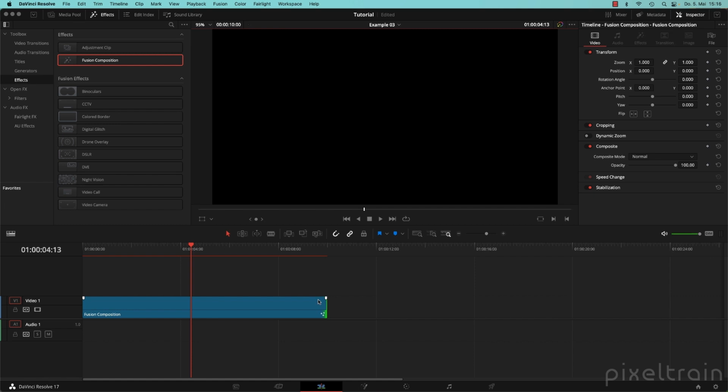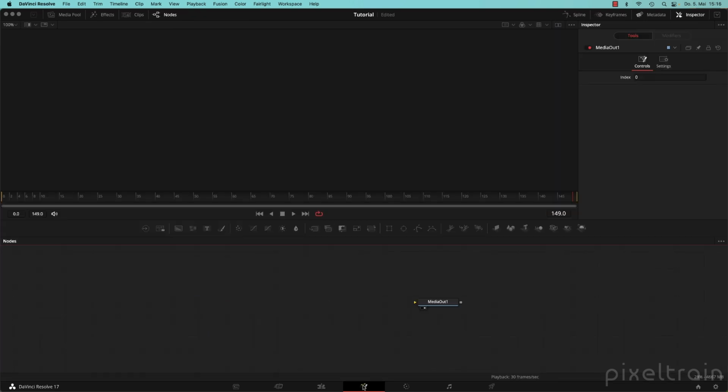If you go back here now and say, okay, we don't want to have it like that. We only want to have 5 seconds. I trim it, go here, and you have 150 frames. So that's an idea how to set the length of your Fusion comp. It's still timeline dependent because it's placed on a timeline. It's a Fusion effect on this clip thing, but that's the way you work with that.